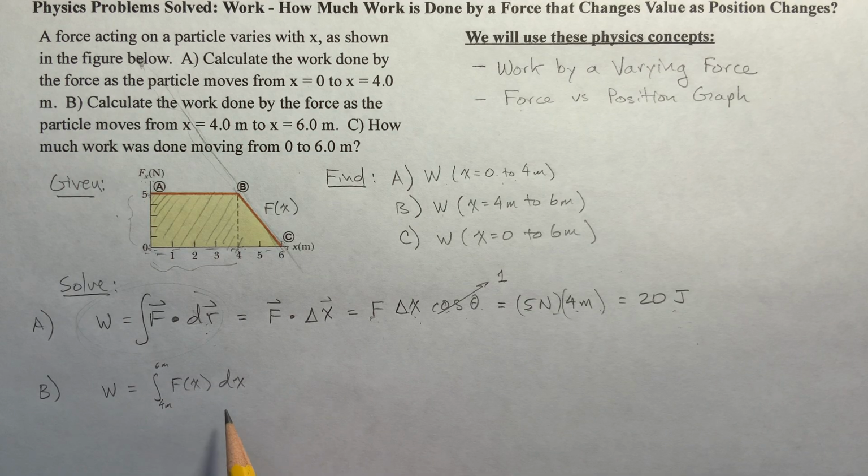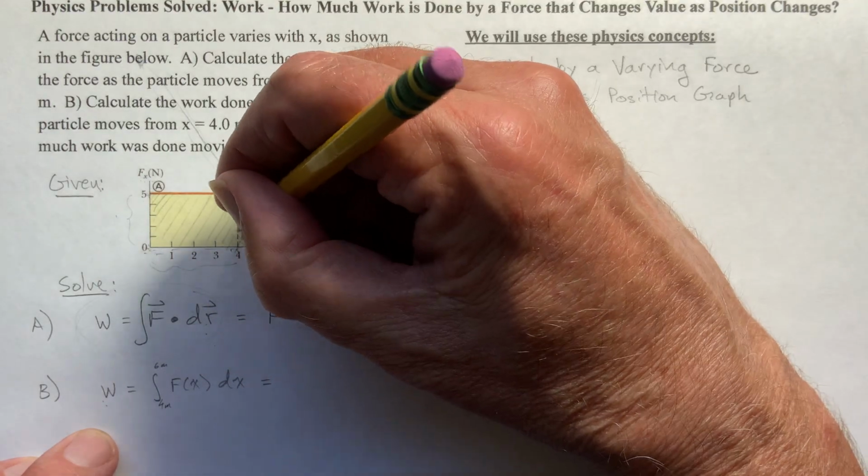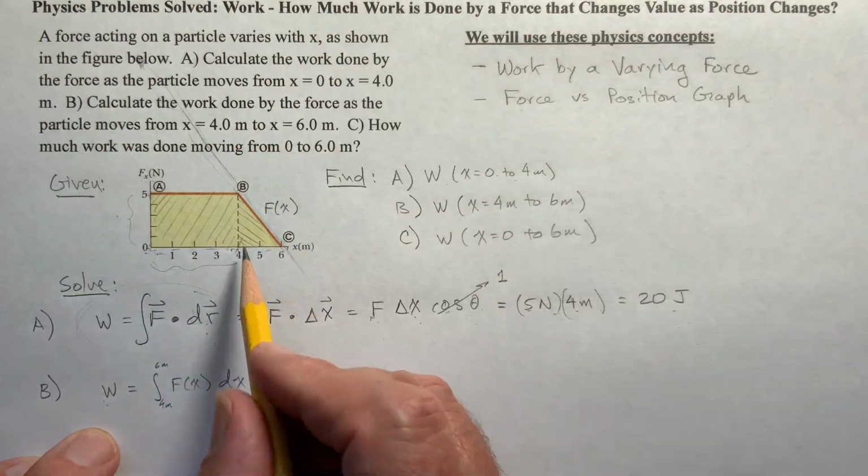Certainly, you could do it this way, but I'm not going to. I'm going to keep this problem a little more simple. In the document that I referred to earlier, there are more difficult problems where we actually have to integrate. In any case, what we're going to do is say that the work done is equal to the area underneath this triangle from here to here.